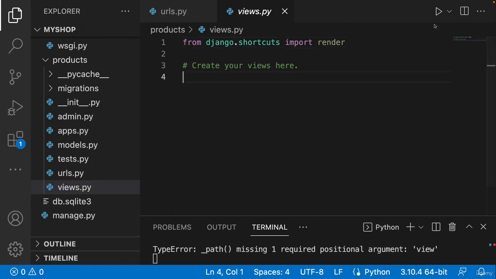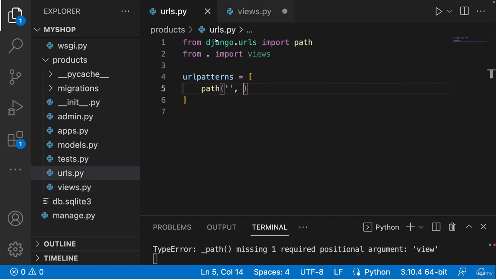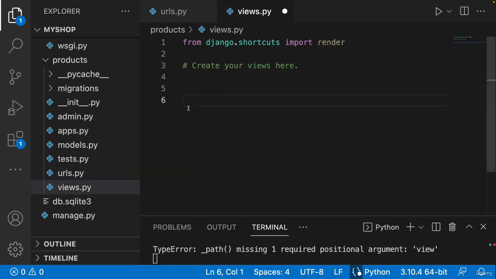Let's come here to views. Now the way that Django works, here inside views.py, we create some functions and these functions are connected to each page. And when we load the page, the request comes here. This list will find the web page that we want to call. And then as the second parameter, we will call a function. And inside the function, we will prepare all the content and then show it to our user.